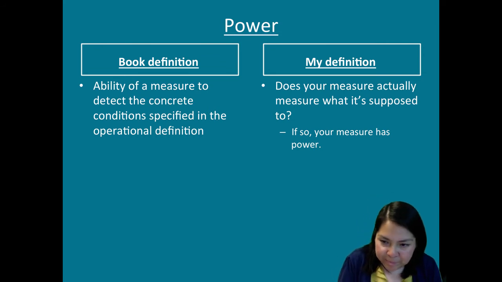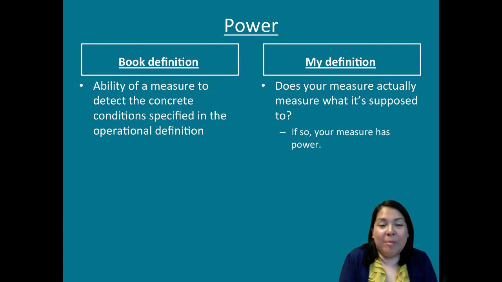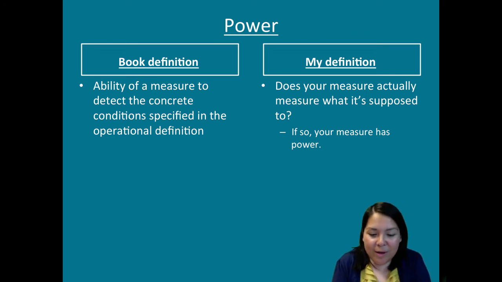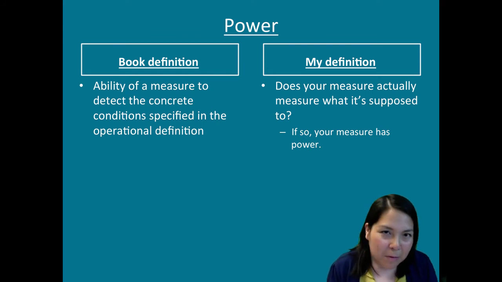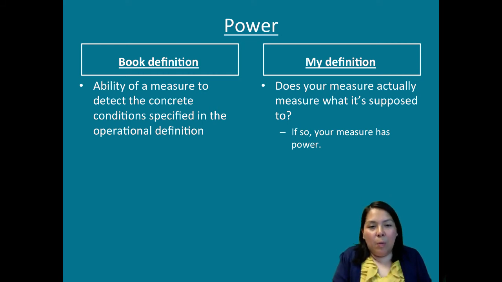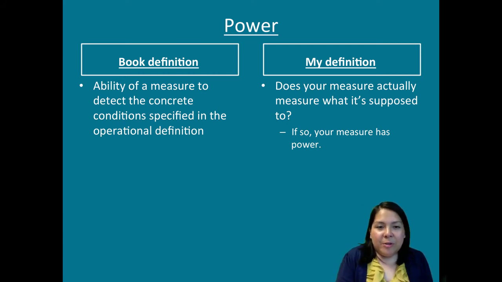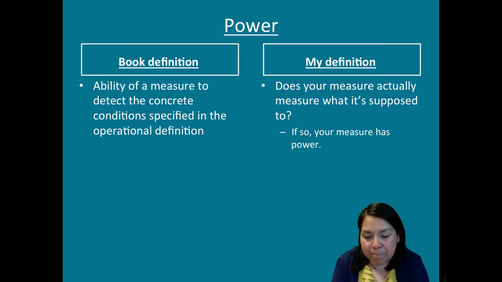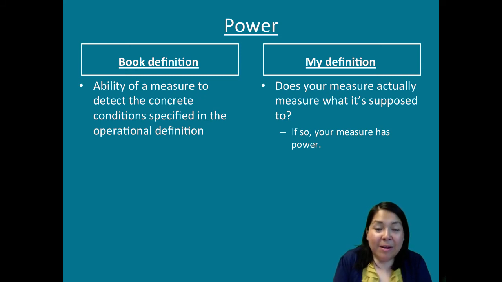It could be whether they're married or whether they are actively seeking the goals that they have placed in their life, whether that's school or getting married or any other type of goal that an individual may have. Are they meeting their goals in life? So with power, what we are getting at is, does your measure actually measure what it's supposed to? And if it does, then it adds better reliability of your measure actually measuring happiness.